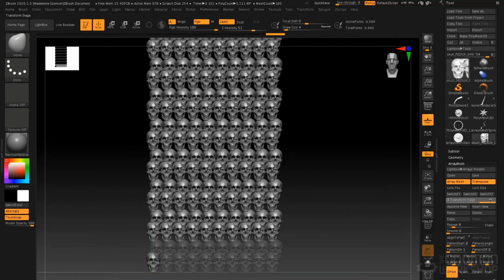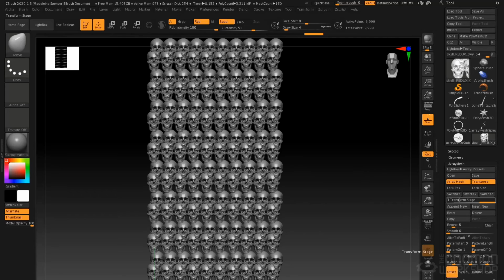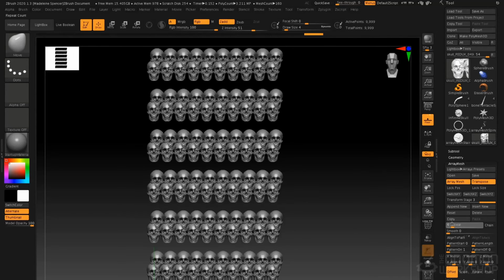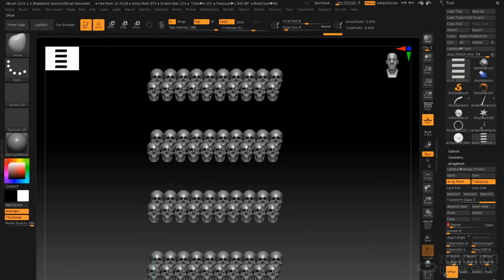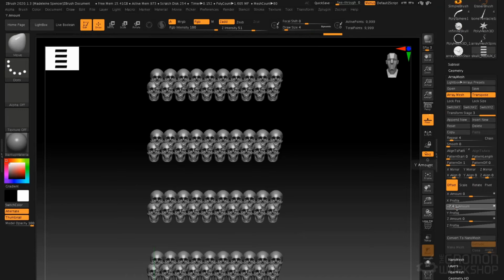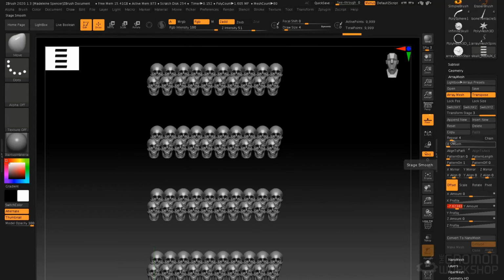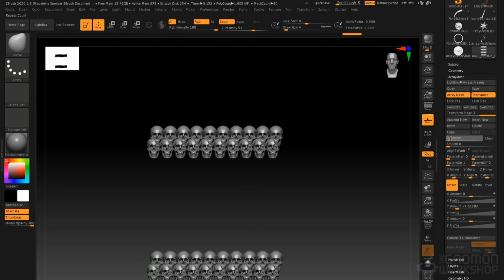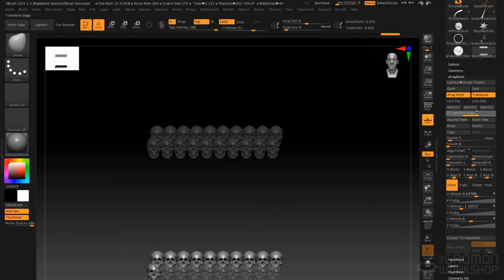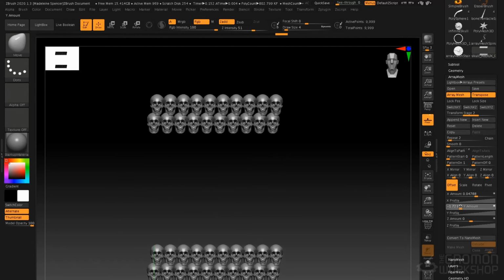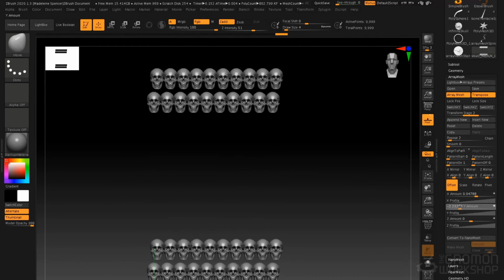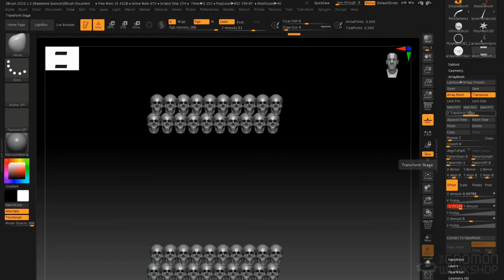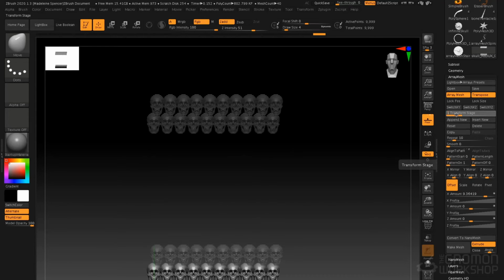This has multiple stages. If I go to stage 3 and then change my repeats, you see I've got a various number of repeats here. If I go to offset, I can change my offset on that. Let's change that down to 3. Go to our second stage and let's go to offset and increase the offset between those. Go to stage 1 and that'll just be the first one, so that's fine.